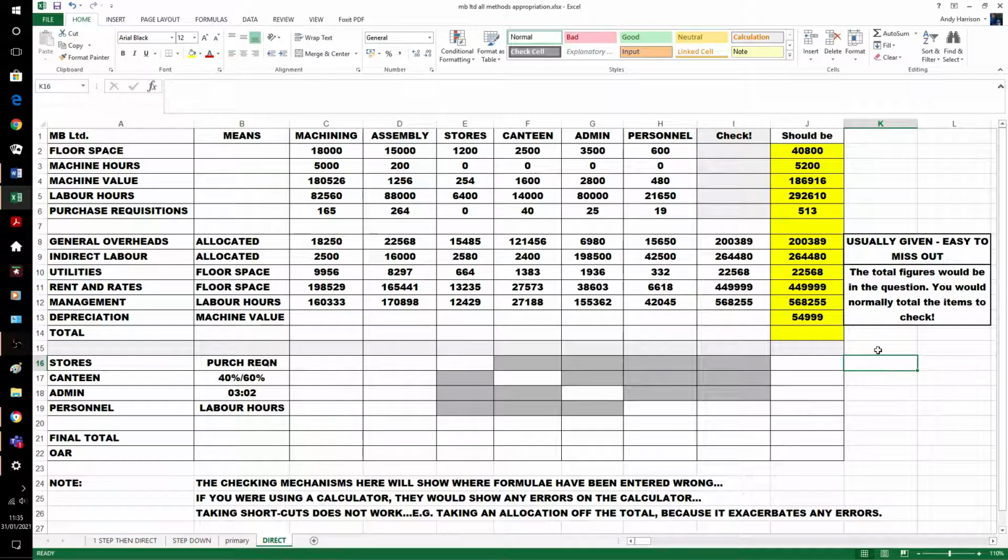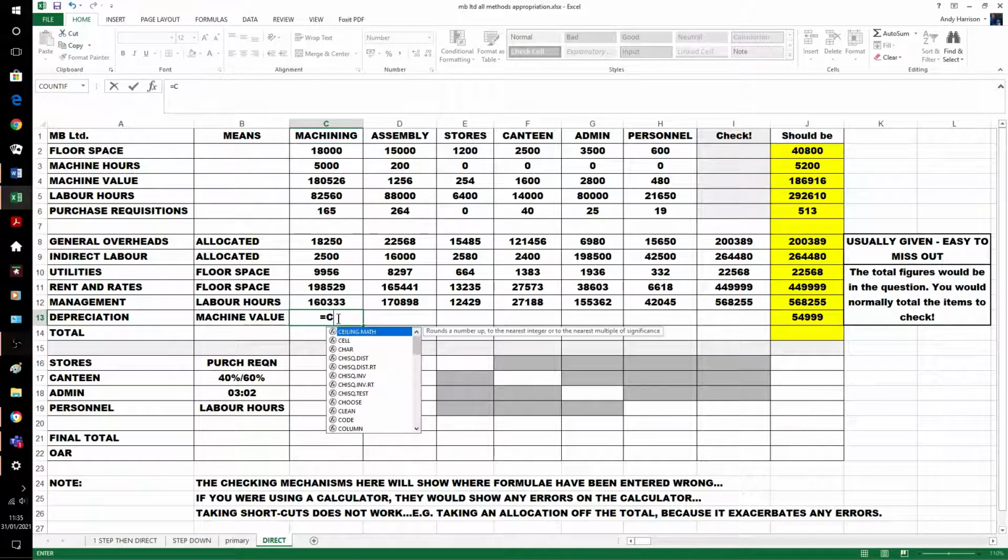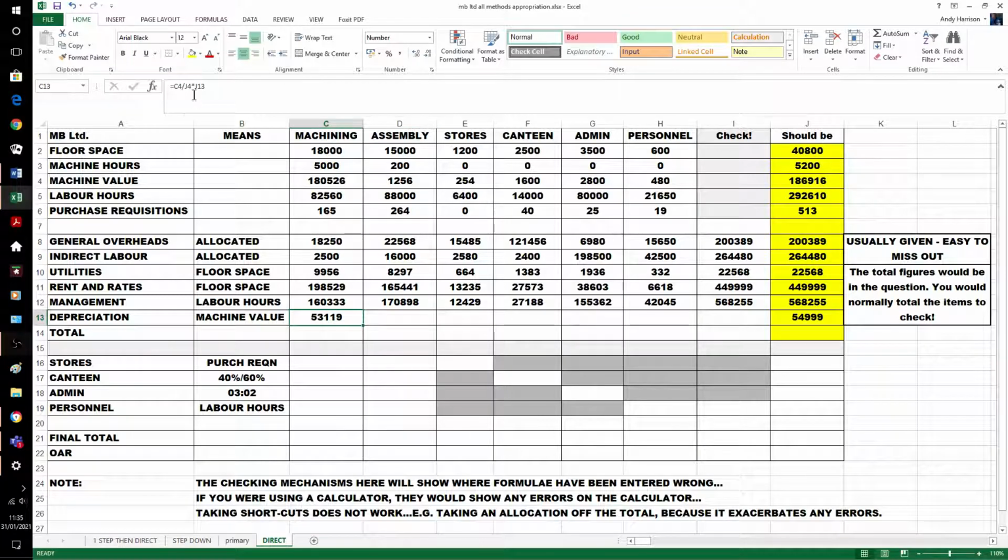Depreciation is about the machine value. Well, actually all the machinery is in the machining department, so we're expecting nearly all the bill here, and smaller bills, obviously got a bit of cooking equipment and they've got a couple of laptops and stuff. So our machine value is now C4, as a proportion times the bill. And yes, we're expecting to see nearly all the bill there.